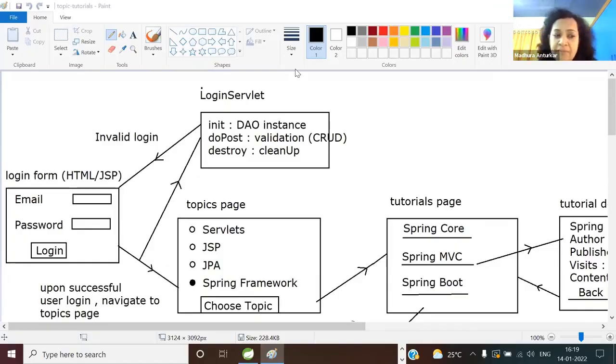Wrong answer, Akshata. Request is the wrong answer. Session is the correct answer. I'll repeat the question. You have multiple requests coming from the client and you want to remember the client details, or DAO details, across multiple requests. If you are answering request, the request scope will be over the moment the request is sent and the response is rendered. But I want to remember it across multiple requests. So what consists of multiple requests and responses from the same user? A session. So keep it light, clear, and simple.